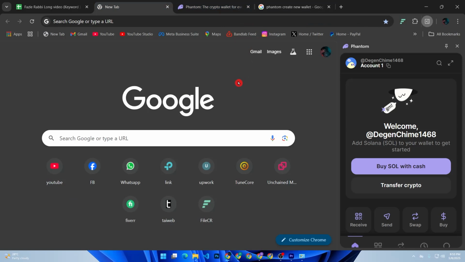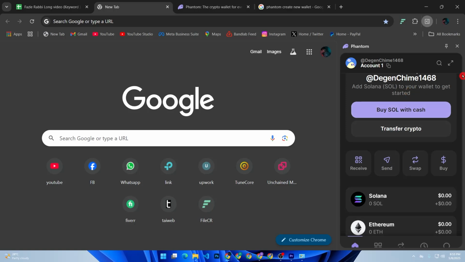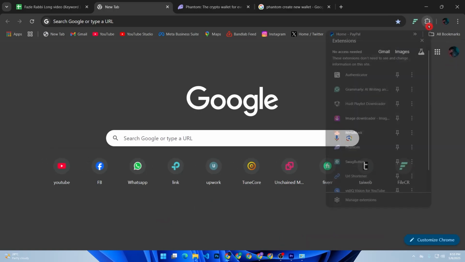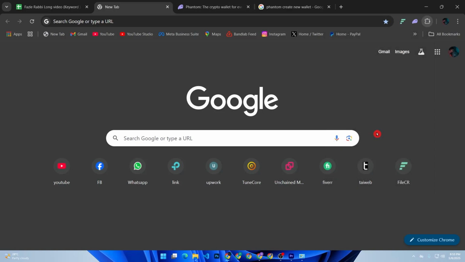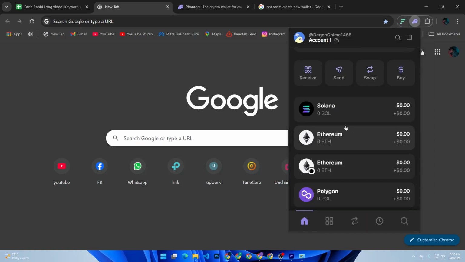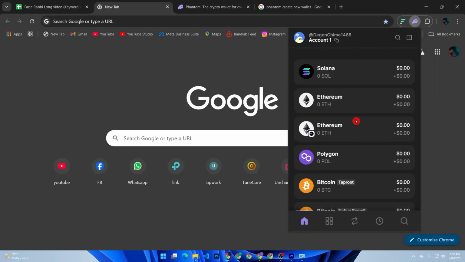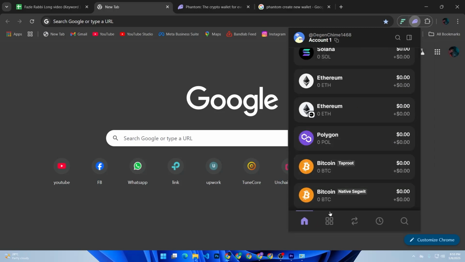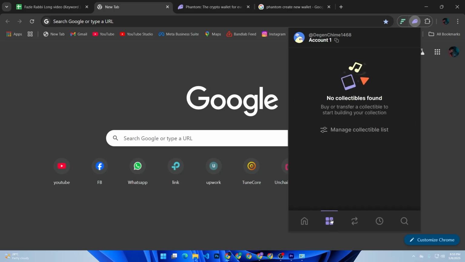Here's a quick tour of the Phantom interface. Home tab, view SOL and token balances. NFTs tab, see your collectibles.